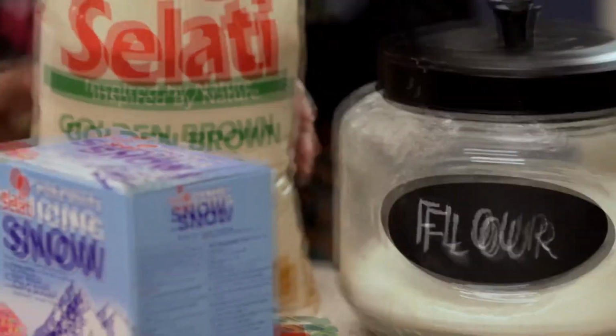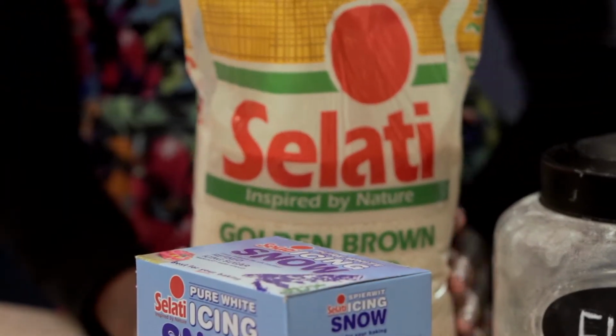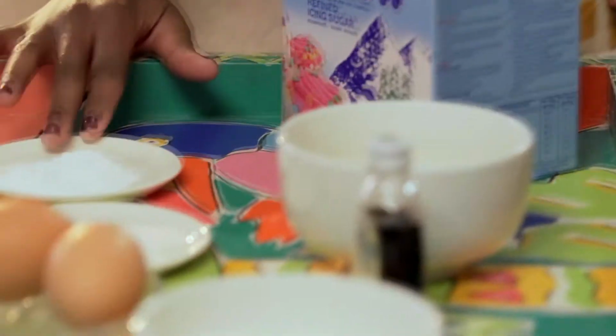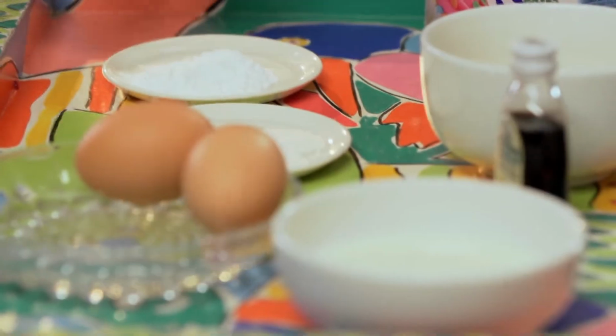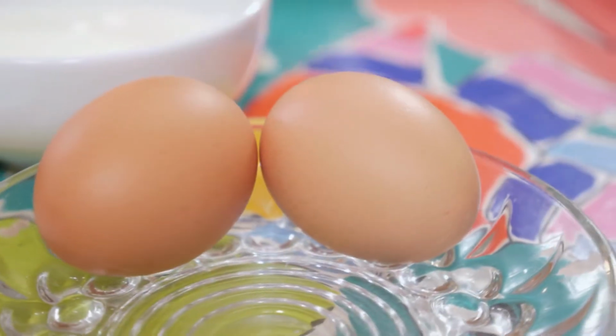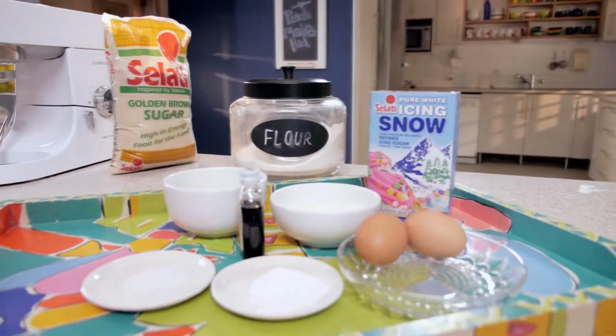So what I'll be using is golden brown sugar, some cake flour, icing sugar, baking soda, some salt, 2 eggs, milk, vegetable oil, I prefer using sunflower oil, and some vanilla essence, and that's it. Our ingredients are ready. It's time for us to get baking.